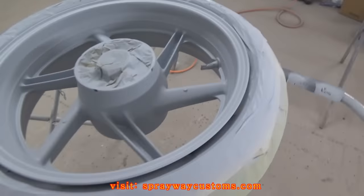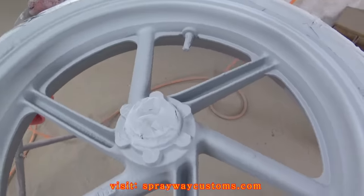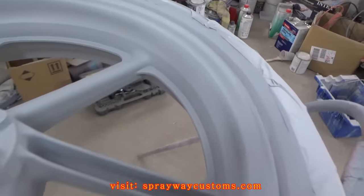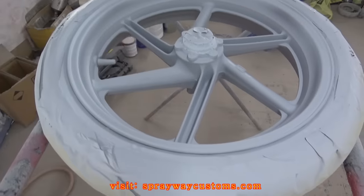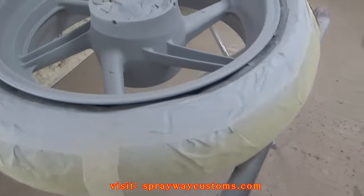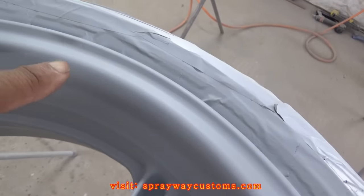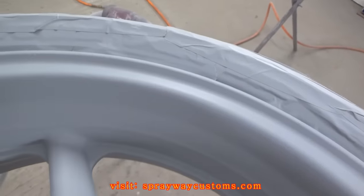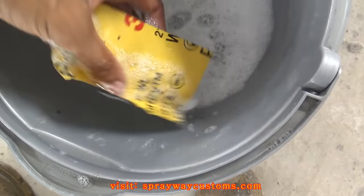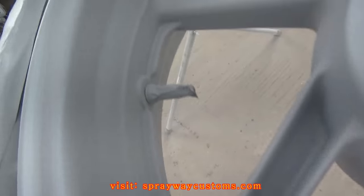Of the primer. I was gonna go straight to the base coat, but I think I'm gonna go ahead and sand this down because it had a few imperfections in it that don't look like the primer covered up. But you can't tell though. But I'm gonna go ahead and let it dry and sand it down some. Spot here where I had sanded down to the metal. Another spot there. I got some 400 grit wet sandpaper. I'm about to wet sand the wheels now. Get everything smooth.